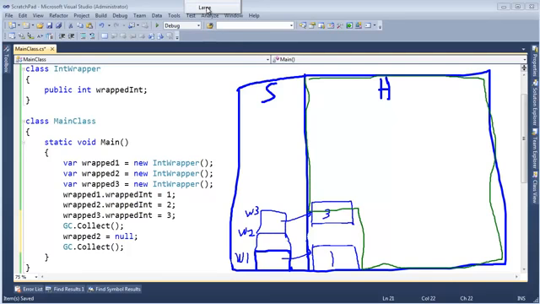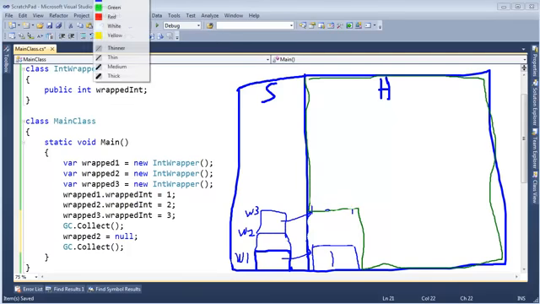So let's just do that. I'm going to take 3 and give up that room for that really large green object, that big green monster, and we'll compact 3 down to here, like that. There you go. And then, I need to update all references to this object. We have wrap 3 here.